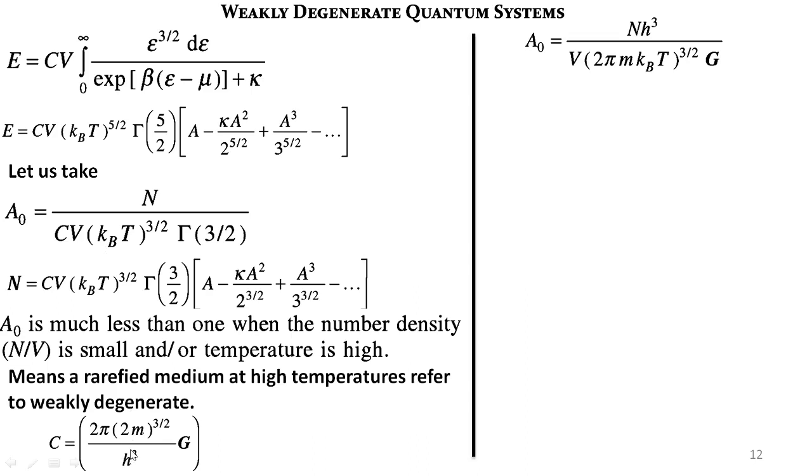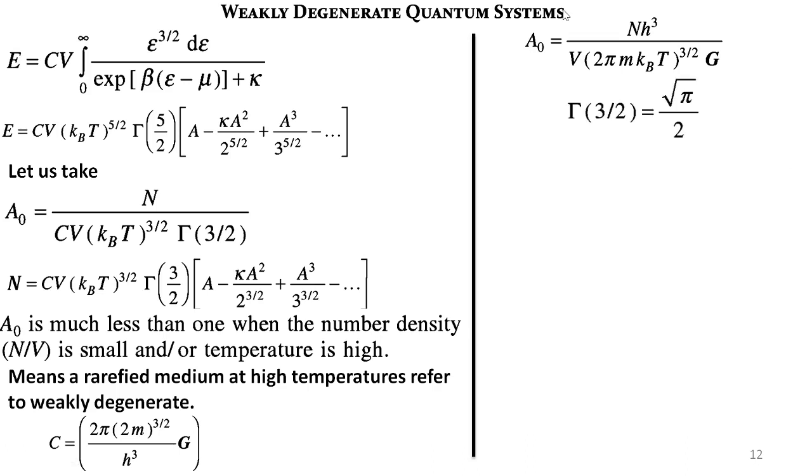You can see, of course, h cube, which is here. So it will actually reach here after we rearrange things. So this is why the N h cube term, volume V sitting here, (k_B T) raised to the 3 by 2, and the 2 pi m, this comes from here actually, 2m raised to the 3 by 2, right? So, okay, anyway, overall rearrangement can yield you this expression.